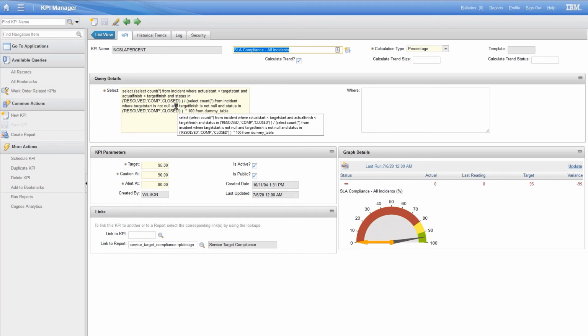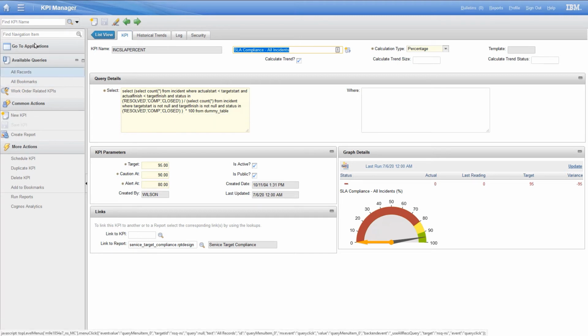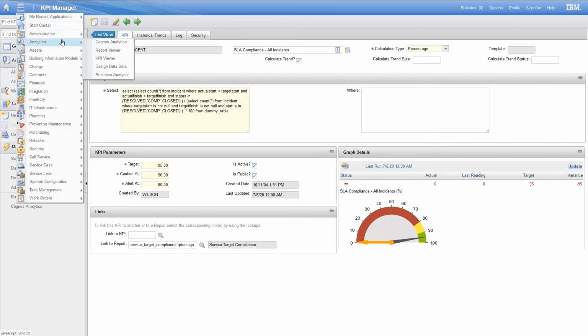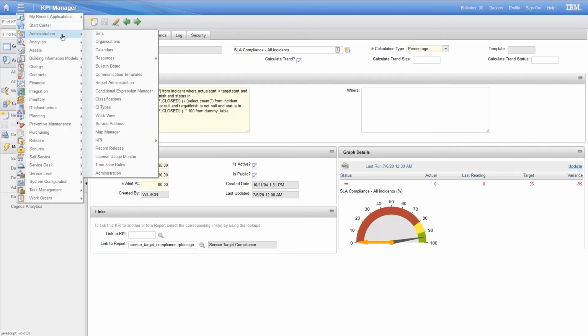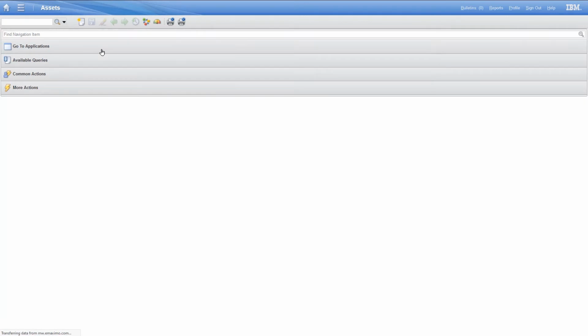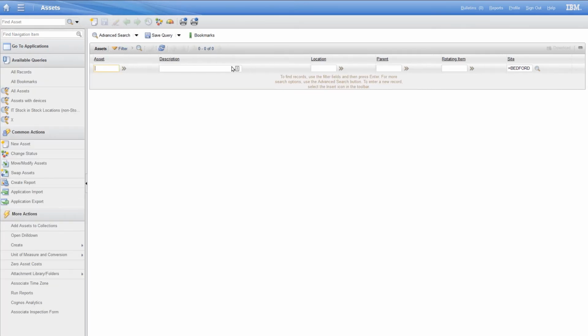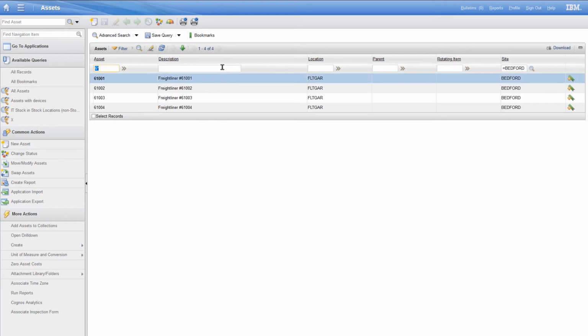And let's take a look at conditional UI. So in the assets application, I configured conditional user interface. So let's go pick a vehicle. I think we have, yep, a Freightliner. There we go.